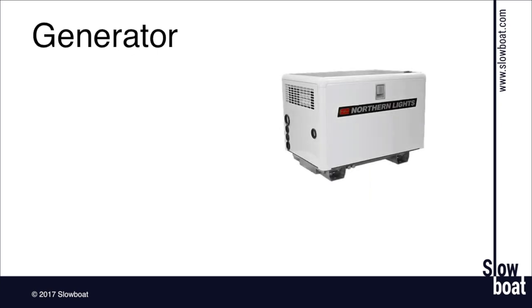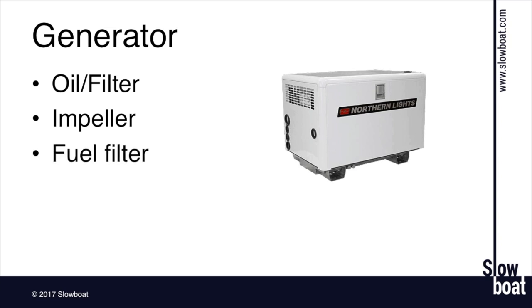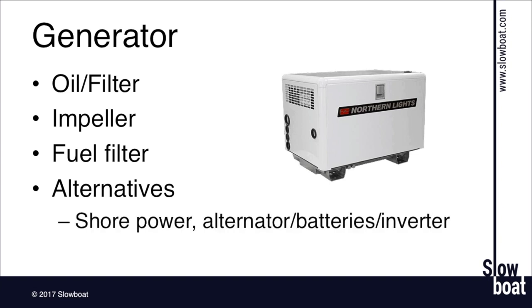In Alaska and up the inside passage, you'll go many days at a time with no access to shore power, so it's important to have a generator or something to meet your power needs. Make sure your generator is well-serviced before you leave — like your main engine, keep it up to date on oil and filter changes, and carry an extra change of oil and filters. Your generator also has a raw water impeller — have a fresh one in there and at least one spare. Having an alternator, battery bank, and inverter sized so that running the boat every day charges up enough that you don't need the generator is a great setup. In combination with solar and our battery bank, we didn't run our generator for about the first month on our trip to Alaska last summer.